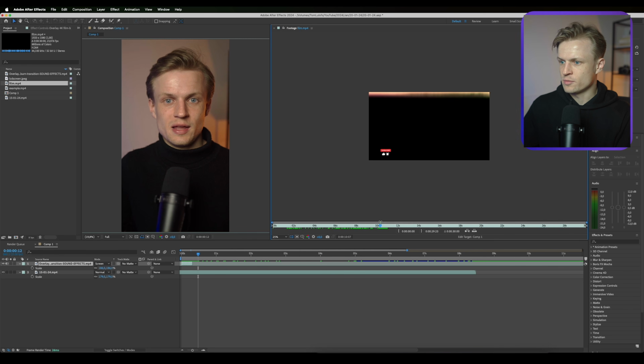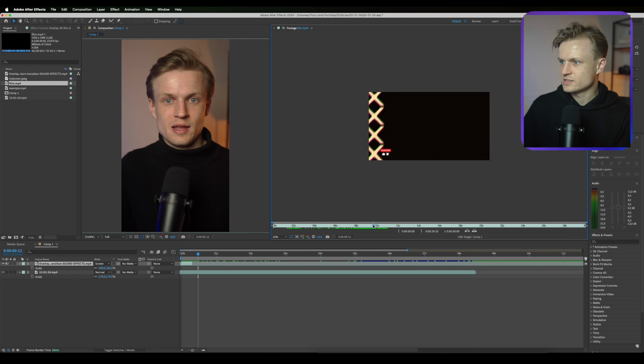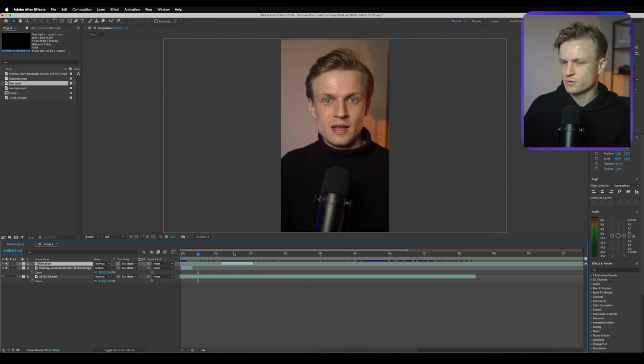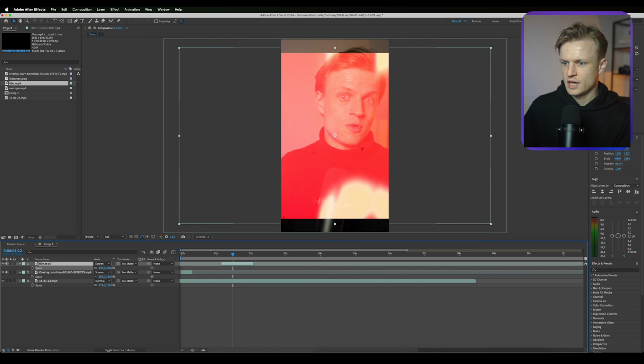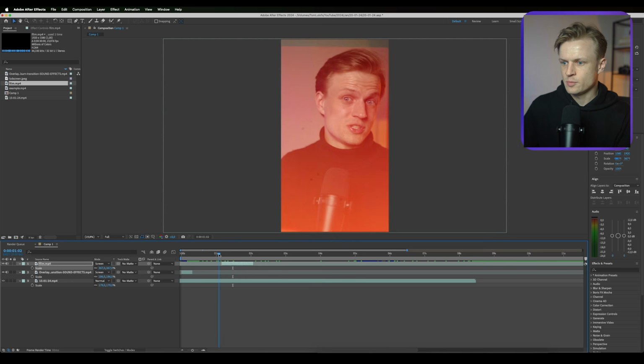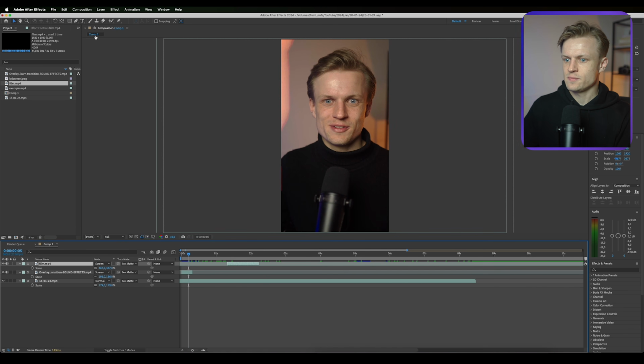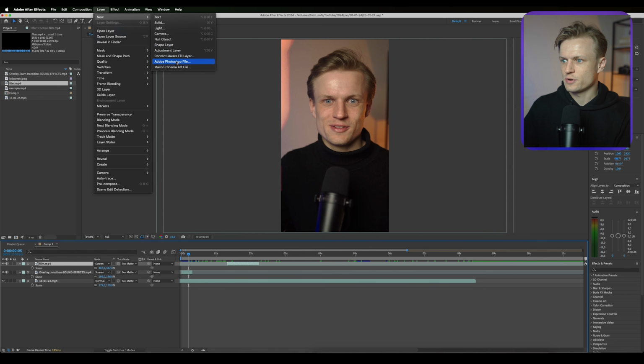Then I have another broken film overlay or text overlay with some text in it. You can always set an in point in your footage, set an out point in your footage, and then you just import it. And as you can see, it already has the in points and out points. A really nice way to make things quicker. Change the blending mode to screen, and again, same thing, scale it up so it covers the whole image. And this is great for the next transition.